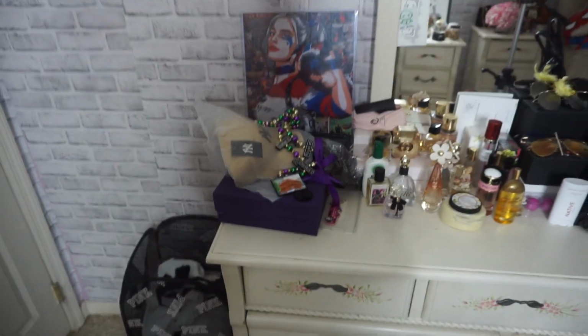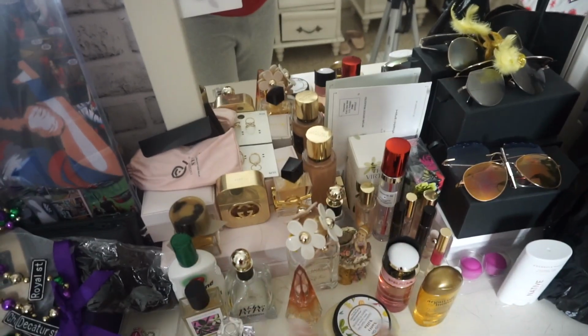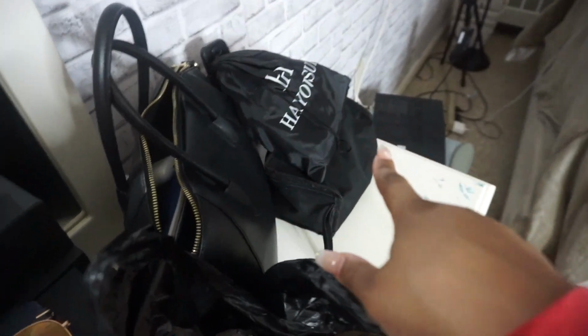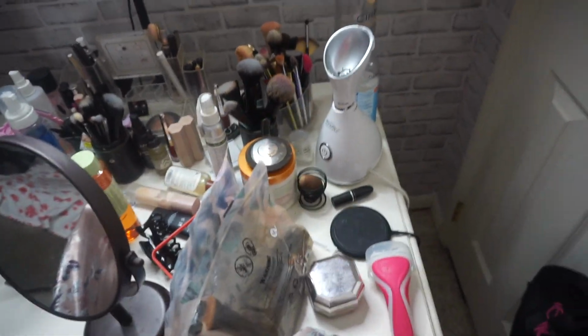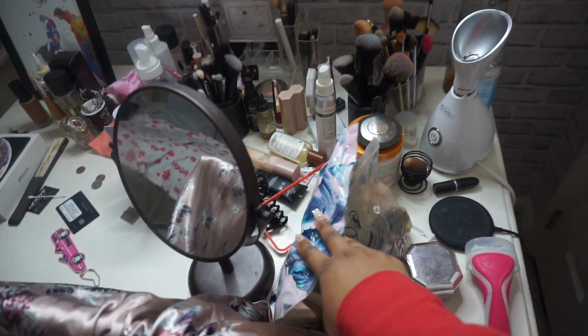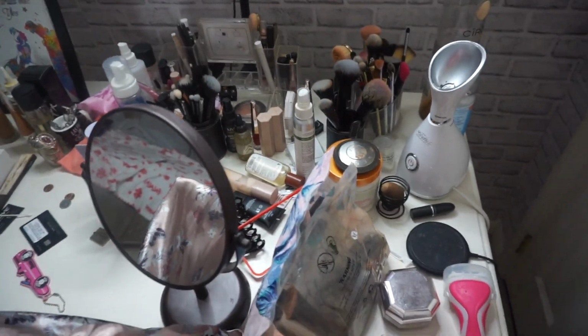So I just still have some stuff here. I got my perfume collection here that I'm trying to organize. I gotta throw this bag out. This is the purse I was wearing, some resistance band, and this down here is my curling wand. Then over on this side, I just unpacked my bag. I just got home today, so I still have some things that I packed up, like my makeup and my makeup brushes. Got a razor. I gotta organize my makeup right here.